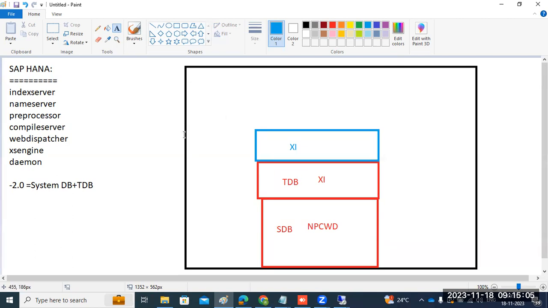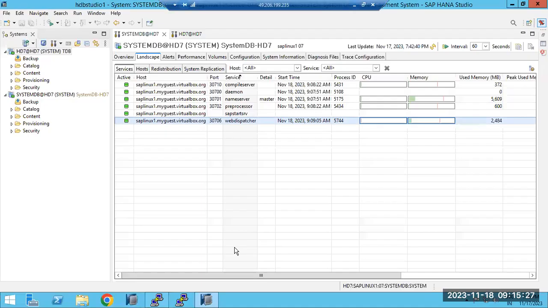In the operating systems, when you install HANA 2.0, one brand new building will be installed, an apartment. One is the ground floor and plus 1. In the plus 1, we have the 7 family members: 5 family members in the system DB and 2 family members in the tenant databases. You can see the same here in the landscape tab.